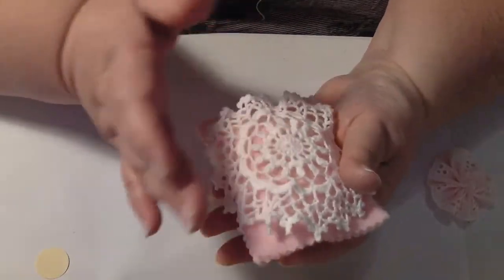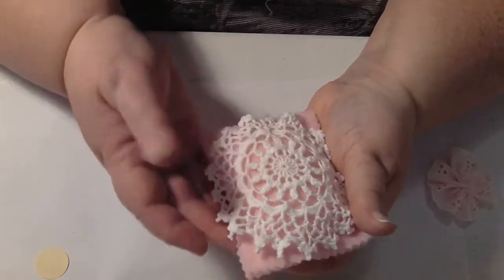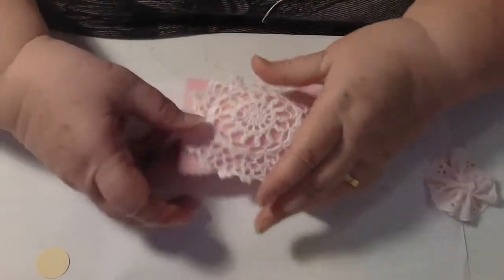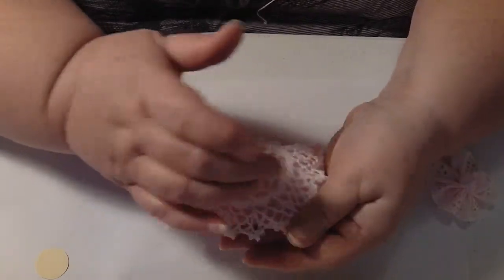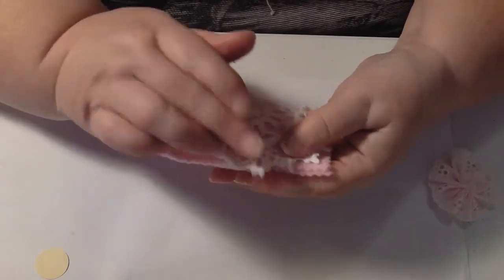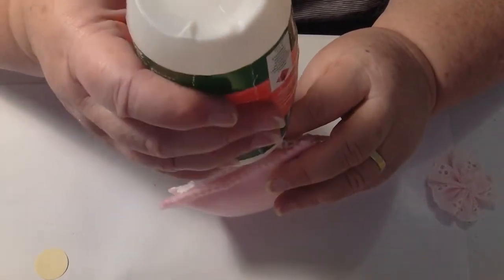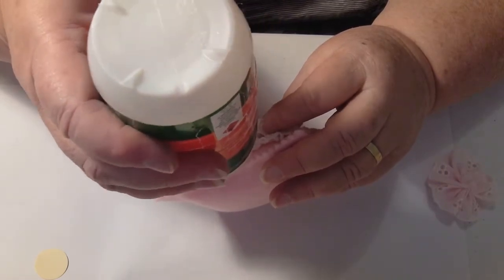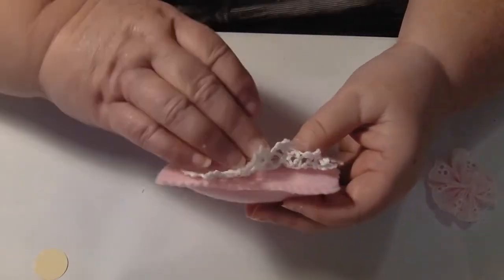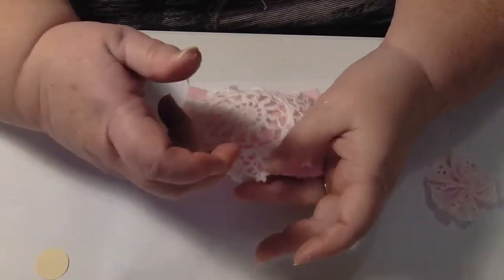So as you can see, I'm not stretching it, I'm trying to tuck it so it's only got little bits coming over the side here, so it's not too big. Because it was a bit big, we're just pushing back on there so it fits nicely. Now that's of course covered in glue, and so am I now. But we can work on putting more glue on if we need it. I hope I'm in the shot here. There you go. Okay, that might not glue because it might hang over too much. I don't mind if it hangs over a bit, but I just didn't want it too far.